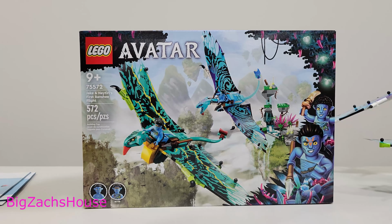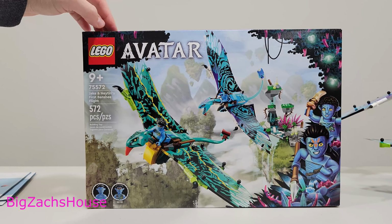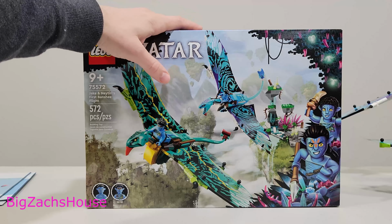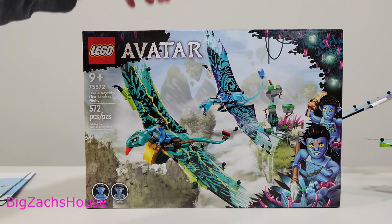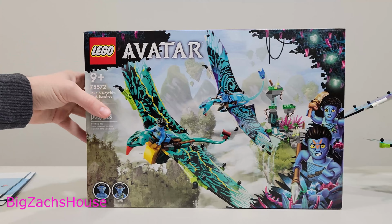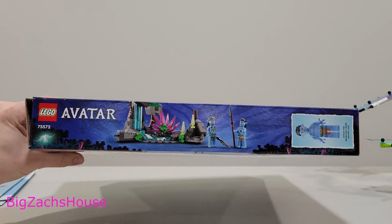All right, so I won't spend too much time on this, but here is the box. Again, set number 75572, 572 pieces. I like all of these Avatar boxes. They look really, really cool. I just like all the bright colors. Two minifigures in this set. Here is the top of the box. It shows you the minifigure.